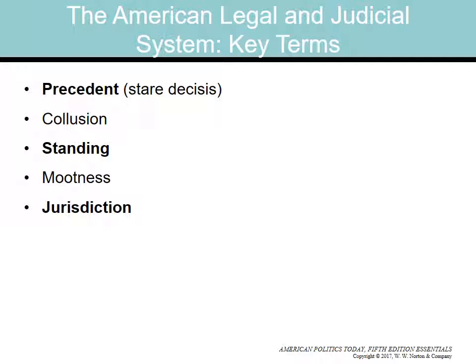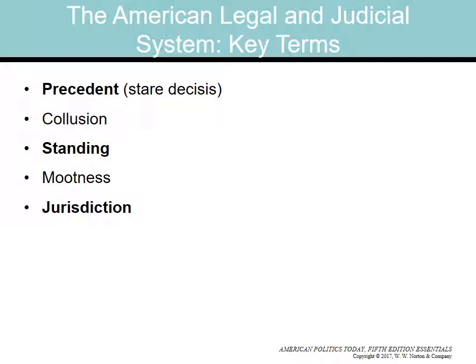Precedent, or stare decisis, means let the decision stand. Precedent is previous cases that must be considered when determining how a case is going to be decided. Previously decided cases and sets of decisions serve as a guide for future cases on the same topic. Collusion is when both sides are working together and are not adversarial.